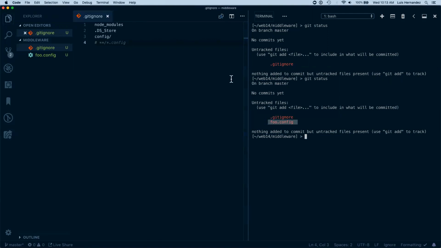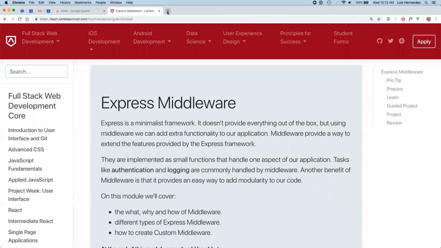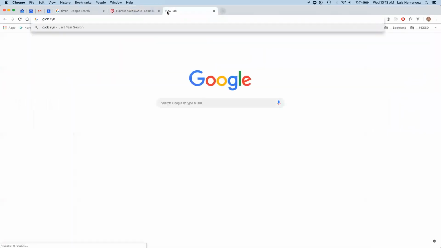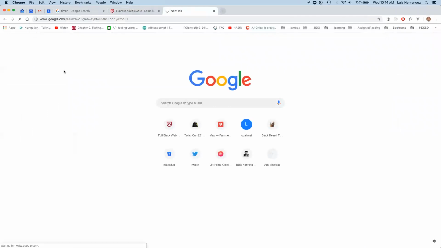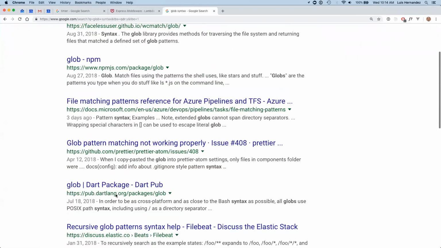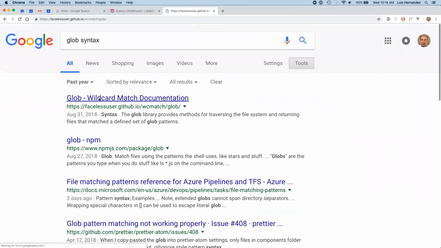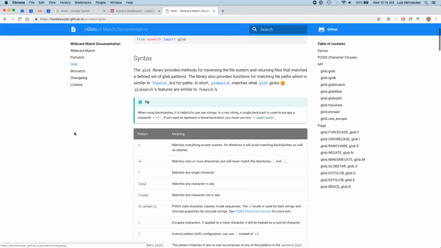So the gitignore is going to let you tell Git, I don't want you tracking changes to some directory or some file based on the glob syntax. What is this glob thing I keep mentioning? Let's see, glob syntax. See if we can find some. Right, here it is.